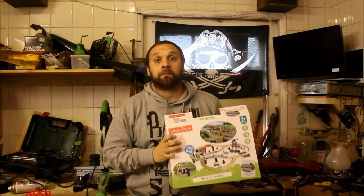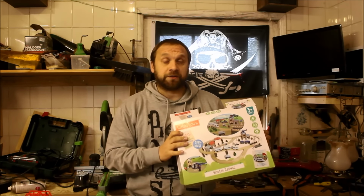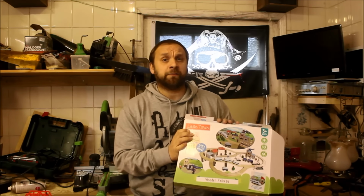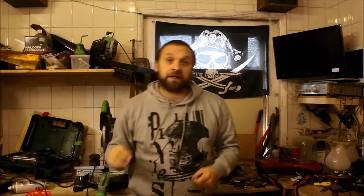So, today's project, we're going to be making a train set. Now then, my little boy was lucky enough to get one of these wooden train sets for Christmas, which come in a lovely box like this. However, they don't always get put back in a lovely box like this. They get scattered around the floor, they get lost, they get broken, they get trodden on. It's not a good way to do things.